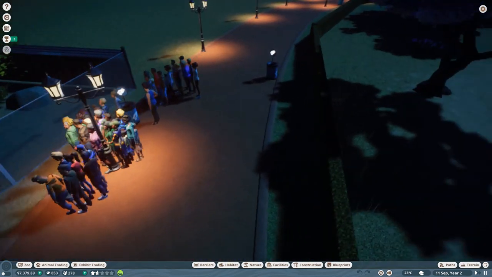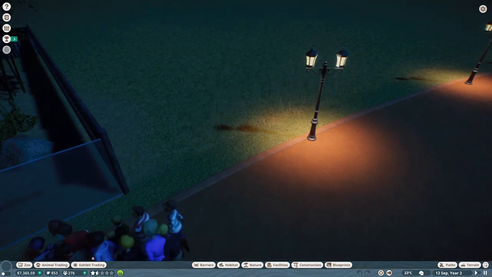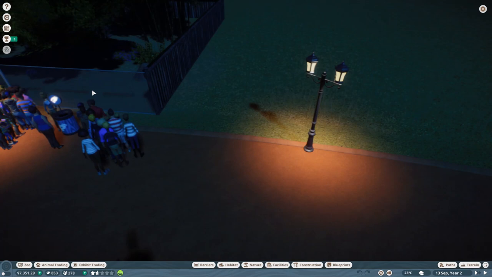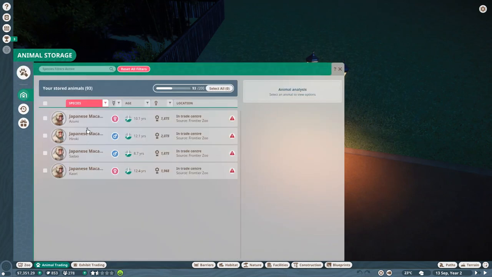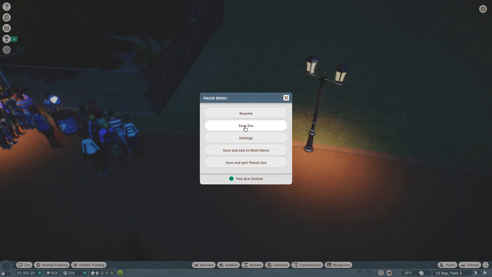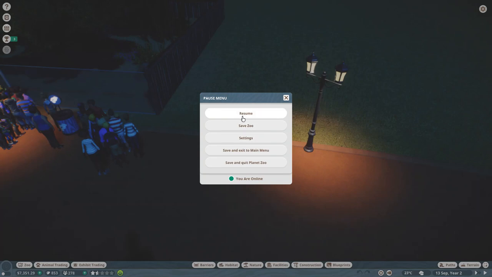We are going to build it probably over here, right next to it, but leaving a gap. By the way, if you didn't watch last episode, we're actually doing Japanese macaques. So yeah, I'm going to probably be building it over here. So of course we're starting with a sheep.